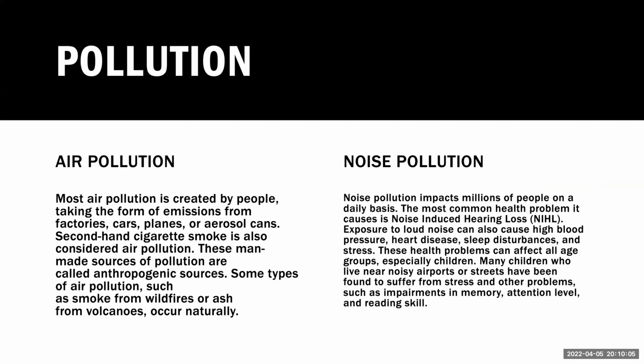So there's different types of pollution, but I found air pollution and noise pollution. Air pollution is created by people, from the emissions from factories, cars, planes, and aerosol cans. Yes, hairspray is actually not that good for you or for the environment. Secondhand cigarette smoke is also considered air pollution. These man-made sources of pollution are called anthropogenic sources, and some types of air pollution, such as smoke from wildfires or ash from volcanoes, occur naturally.